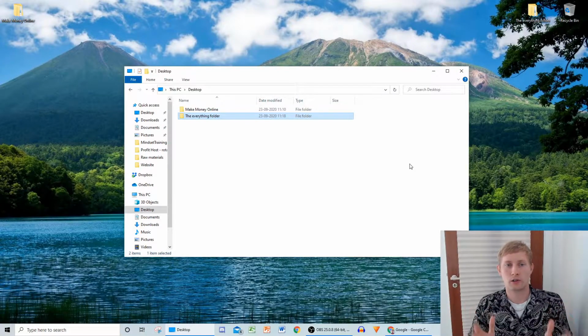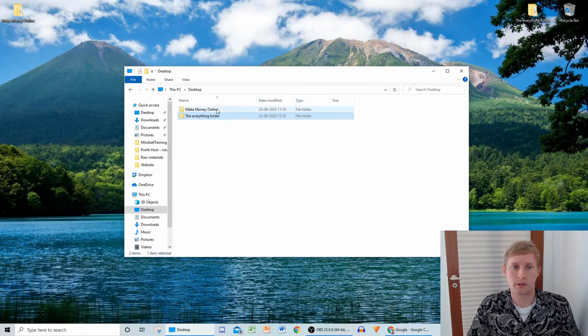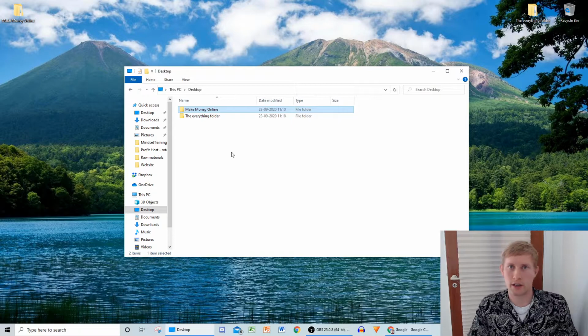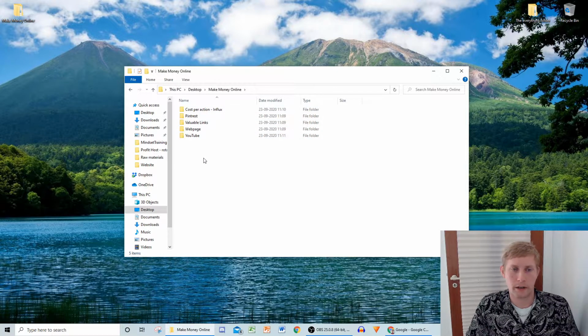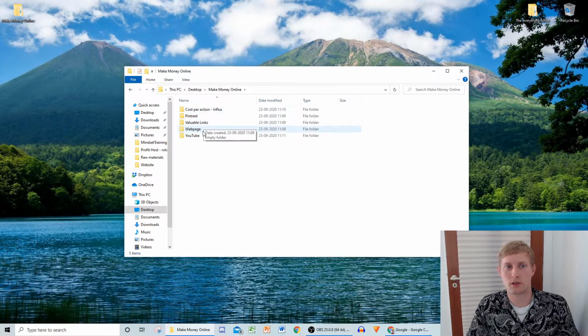I've made one. I'll show you here with my folder how you could do it, just as an example, but you may of course do it the way you like. So let's say you have an overall project that is make money online. I have that. So I'll make a folder called make money online. And then how are you going to make money online? You could do it in multiple ways, and maybe you have multiple projects going.